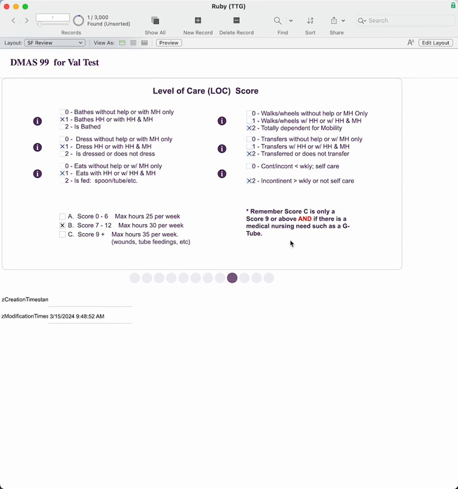So if their score comes out to be a 9 or above, and there's a medical nursing need such as a G-tube feeding. So they could score 1, 2, 3, 4, 5, 6, 7, 8, 9, 10, 11, 12, and still be at level of care B because there's not a medical nursing need. So please be cognizant of that.